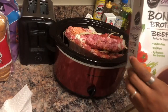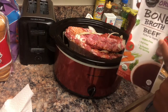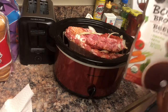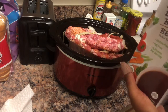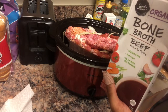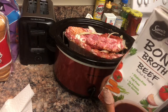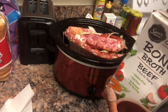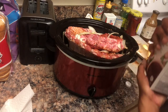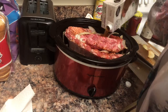Alright. I use the organic bone broth, the beef one. You know, gluten-free, fat-free, I don't know, protein, all kinds of crazy stuff. But I didn't get it because it was organic. I got it because this was the only one on the shelf. Anyway, I'm just gonna pour this straight in the middle, and it's gonna fill it up.